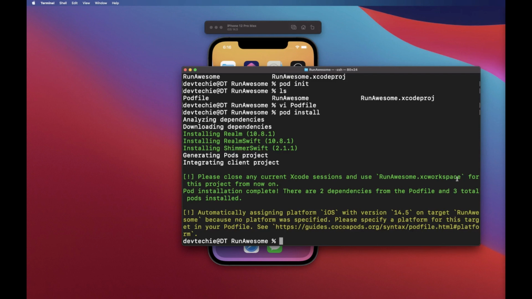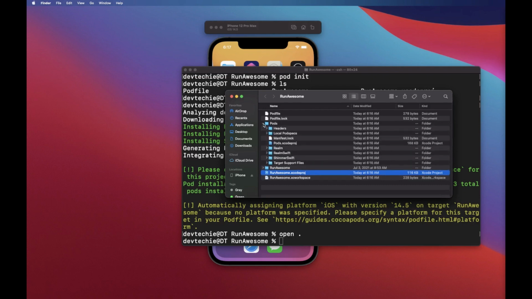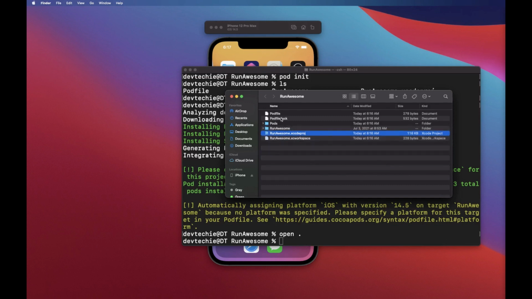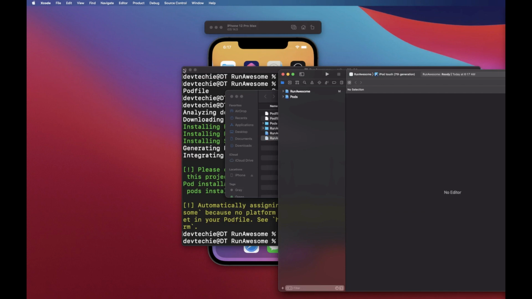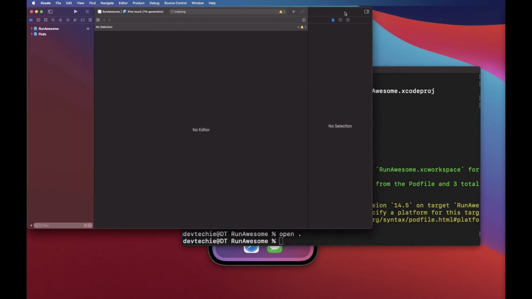So what I'm going to do is say open . to show you what the new structure is. If you notice, there is a Pods folder that is created where we have all the pod related dependencies. There's a Podfile.lock file indicating what versions of pods you have installed. You have this Xcode project file which we were working on, but the new workspace file is created, which is going to have reference to these pods. So let's go ahead and open that one. Okay, I'm going to close this folder, and there we have it. So this is our Xcode project.